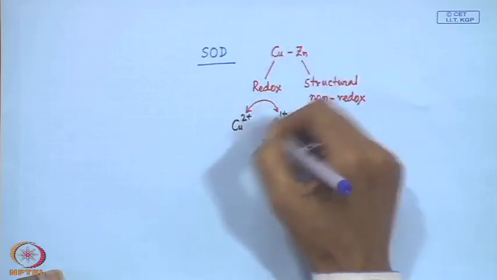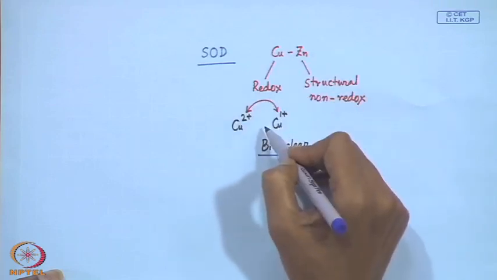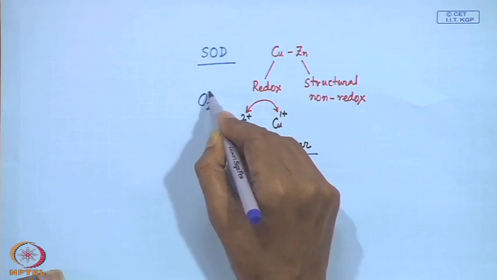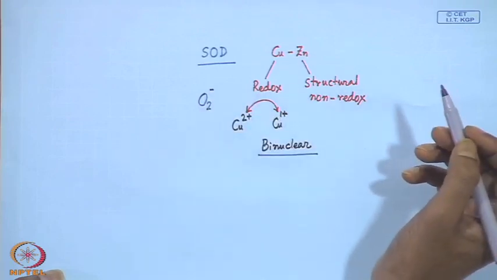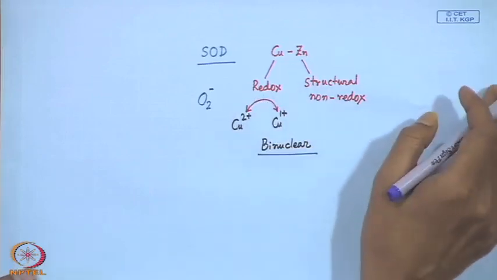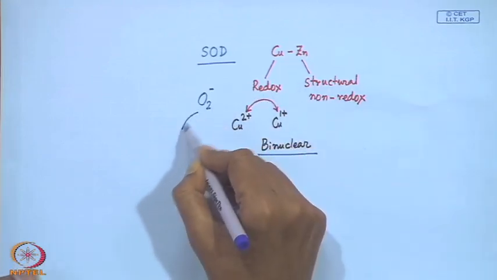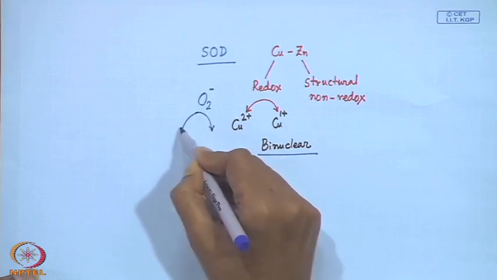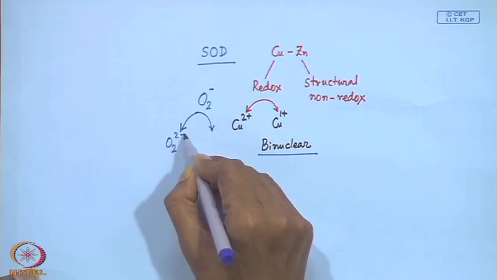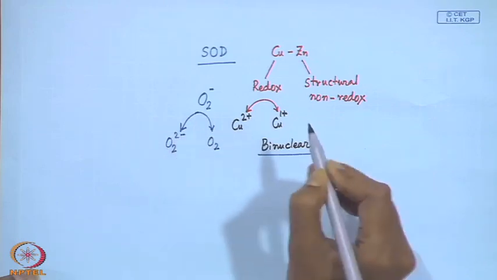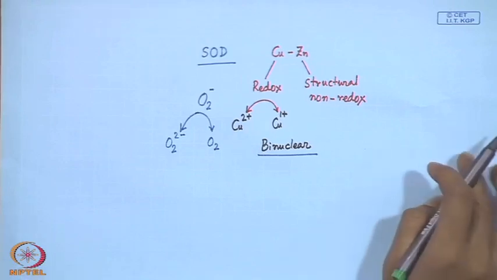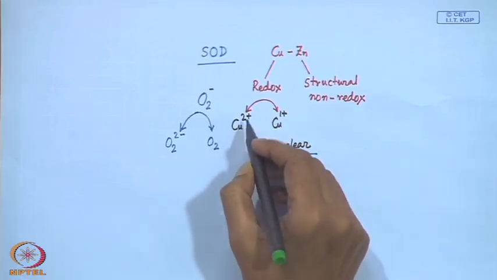So, copper: you have the corresponding electron transfer, and that electron is basically going to your superoxide anion. So, how can that superoxide anion go for this particular copper? Whatever we say there means that we all know the superoxide dismutase reaction: it will go to peroxide and O2. So, this peroxide and O2 formation is very important.